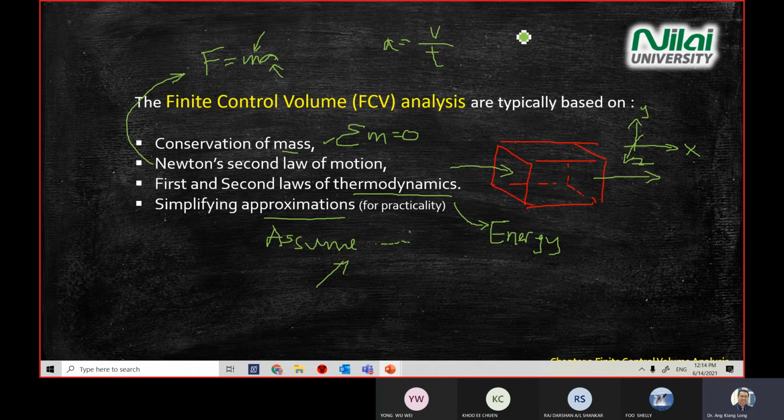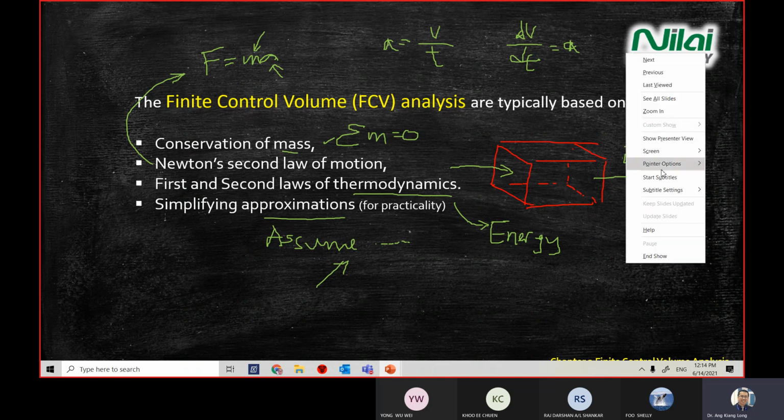And maybe for this chapter, you need to recall what is differentiation. When you differentiate your velocity towards time, dv/dt, you will get acceleration. This is what you learn in your advanced mathematics or physics class when you learn about momentum. All right. So when you want to define your acceleration, you need to recall differentiation by using dv over dt to get the acceleration. All right.